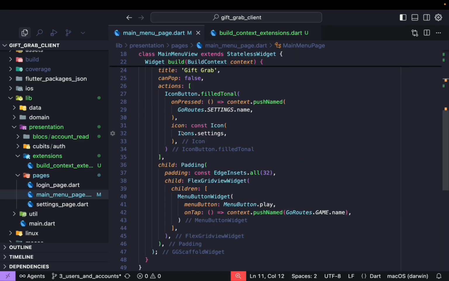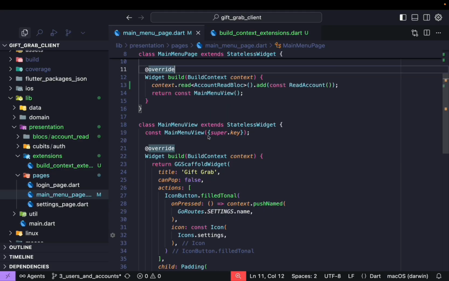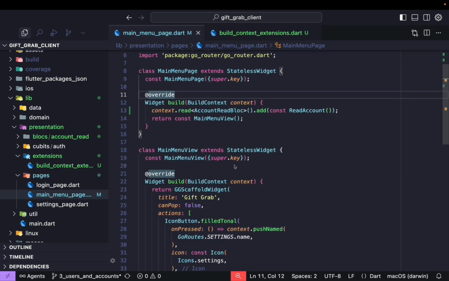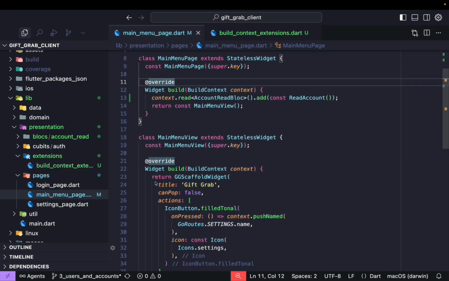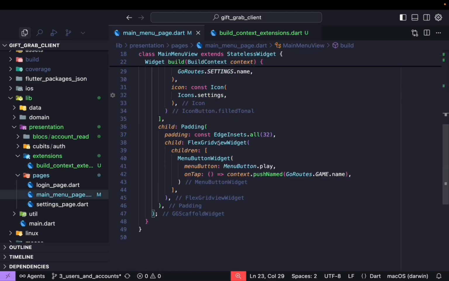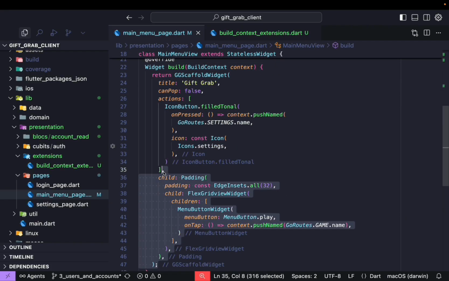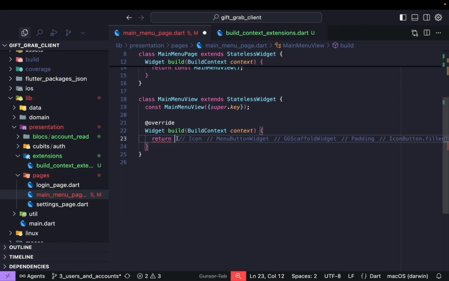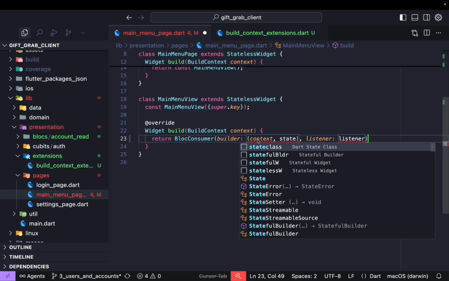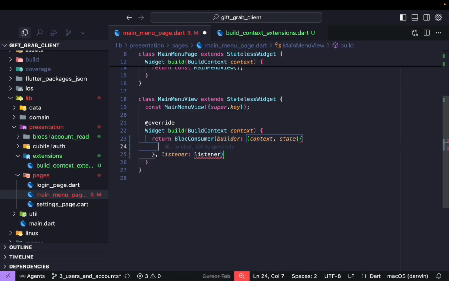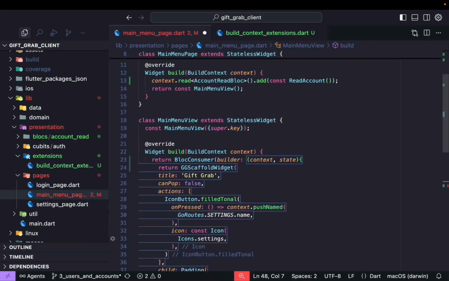Now we'll use this extension on this class when we use a listen when. So I need to change this into a block builder, a block consumer, I should say. So we'll take everything right here, and we're going to return a block consumer, state. And we're going to return that widget.